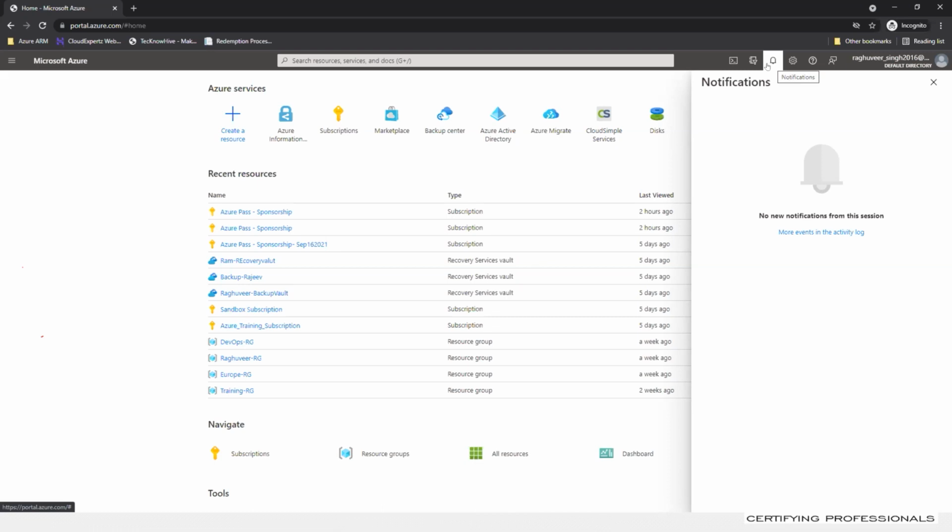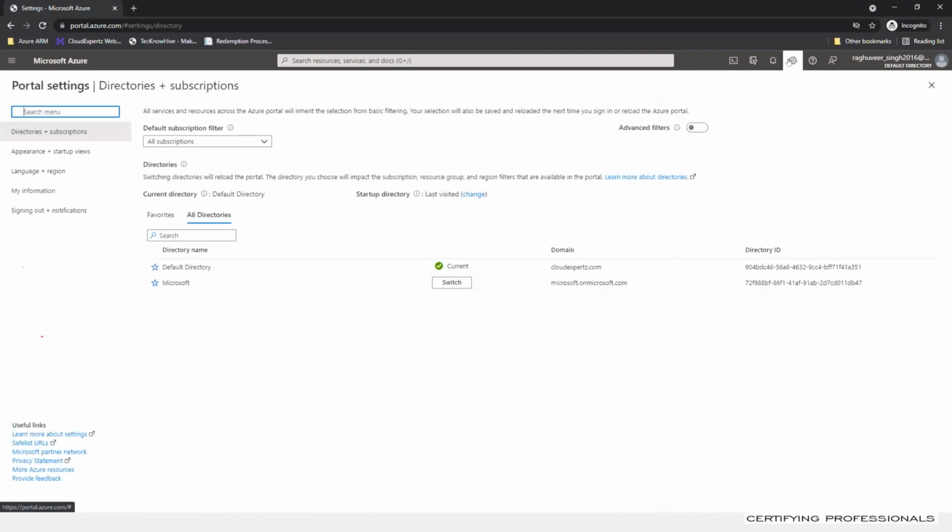So whenever you log into the Azure portal, every day in the morning for the first time when you go to the office, you should always look for the notifications, in case there is a message that Azure is giving you. Then there are settings wherein you can select directories. If your account is part of multiple directories, let's say you are an Azure administrator supporting 10 customers, every customer has its own account and directory. If you want to get into a specific customer, you can come to directory and click on switch.